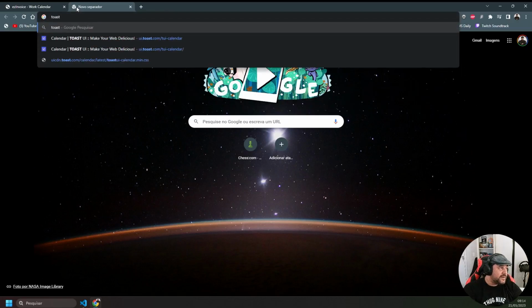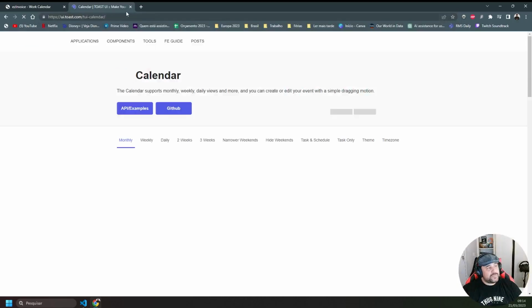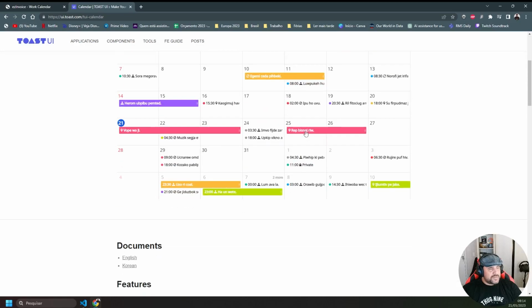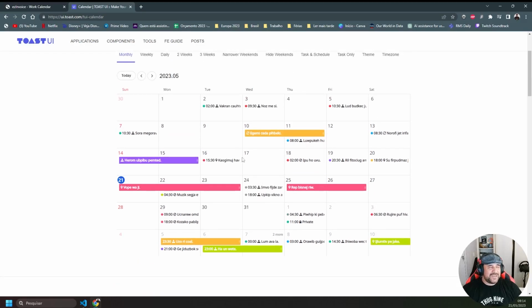Toast UI. So this is a very neat calendar that you can imagine a lot of features for, this amazing calendar, and it doesn't work anymore. Okay, so you can imagine a lot of features for this calendar, and this is what I want to achieve. Not all those features, right? I don't want the drag and drop thing. I don't want the resize thing. I don't need any of this. But the layout is what I'm after, right? This type of layout is what I'm after.